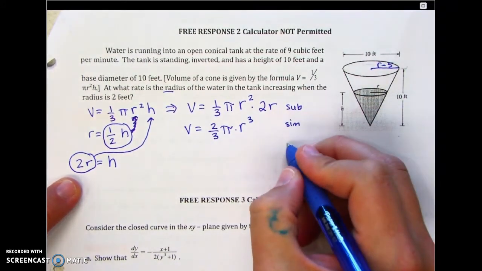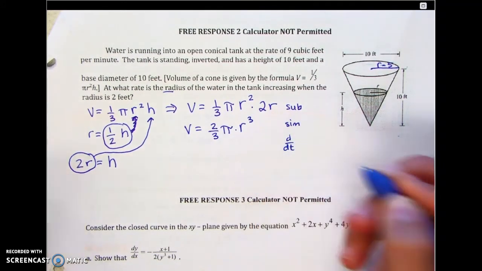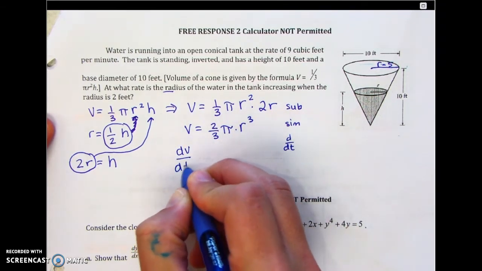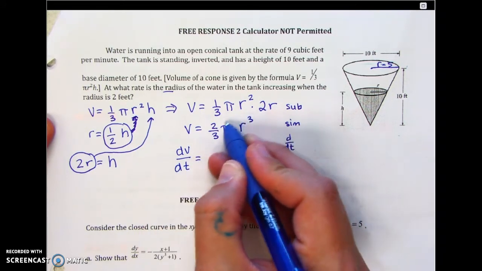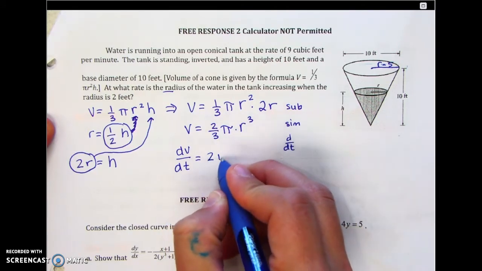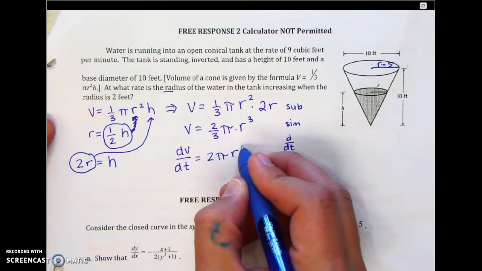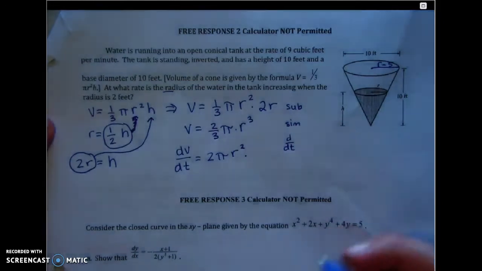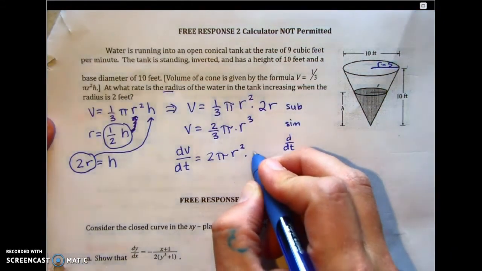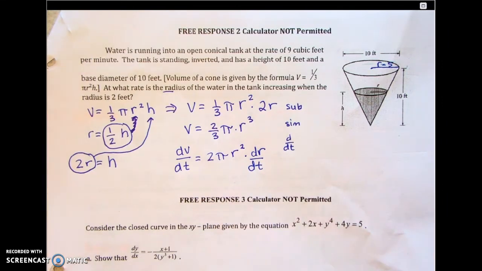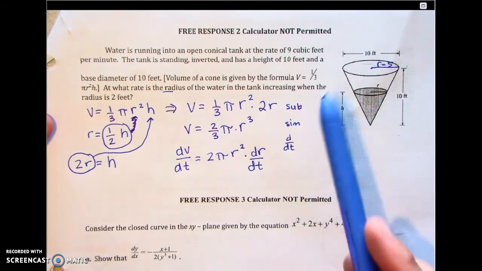Okay, ready? We need to take the derivative, so derivative with respect to time. Take the derivative of the entire equation, and we have dV over dt. Now let's see here, 3 comes down in front. Oh, we like that because the 3 cancels with this 3, and we're left with 2 pi r. Don't forget to subtract 1 to get a power of 2. And then since r is different than the time variable in the denominator, we have to multiply by the derivative of r with respect to time, dr/dt, like that.